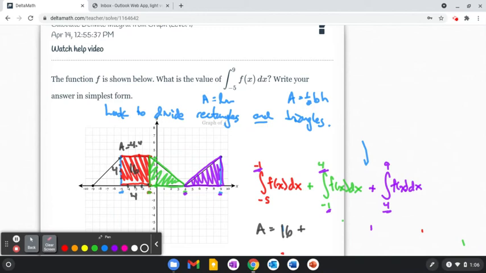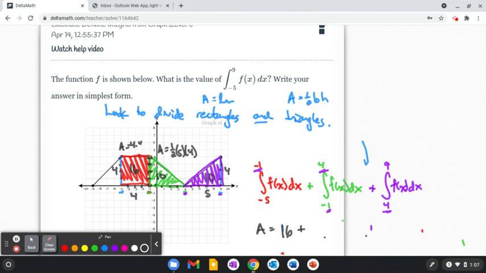My next one, I've got a base here of 1, 2, 3, 4, 5. So my area is going to be 1/2 times 5, and my height is 1, 2, 3, 4. So go ahead and multiply that. We're going to get 10. And then my last triangle here, I've got 1, 2, 3, 4, 5, and 1, 2, 3, 4. 1/2 base times height on that one will be the same result of 10.